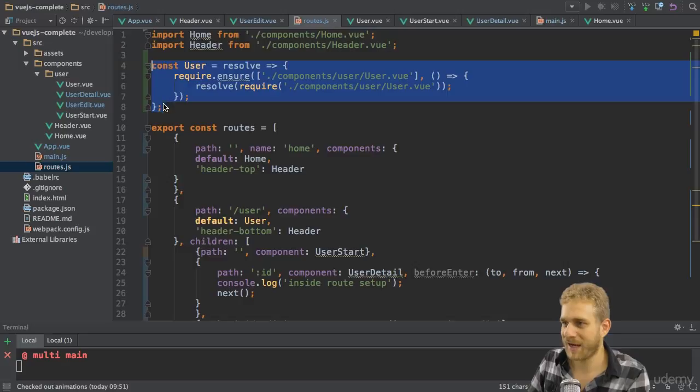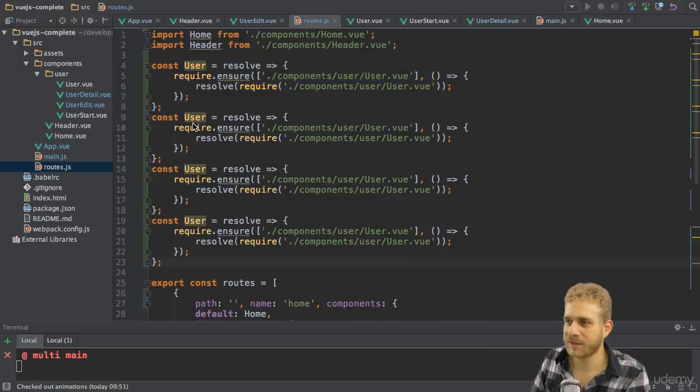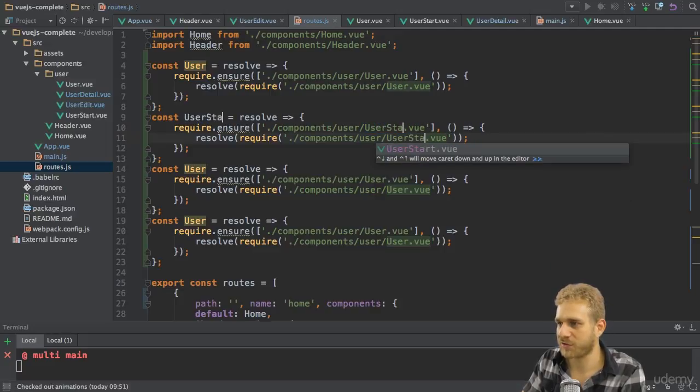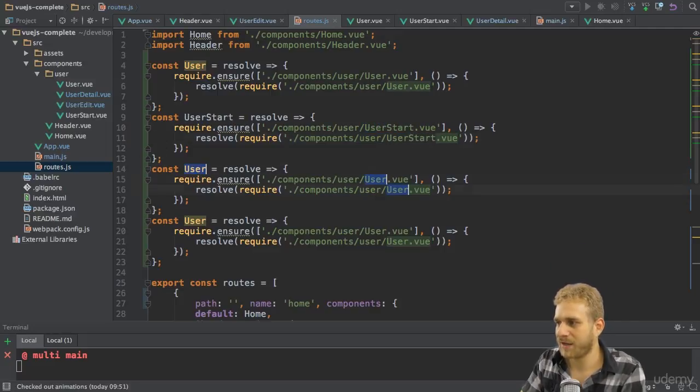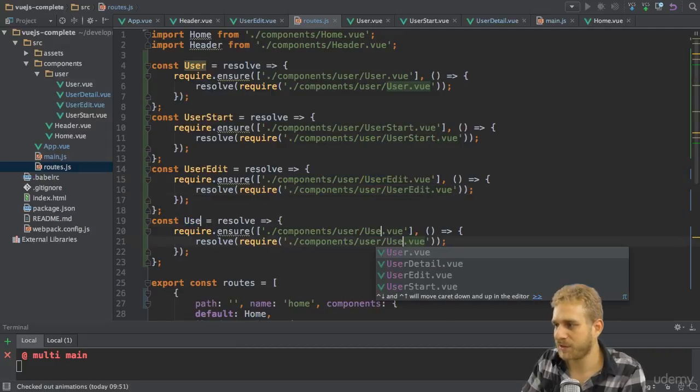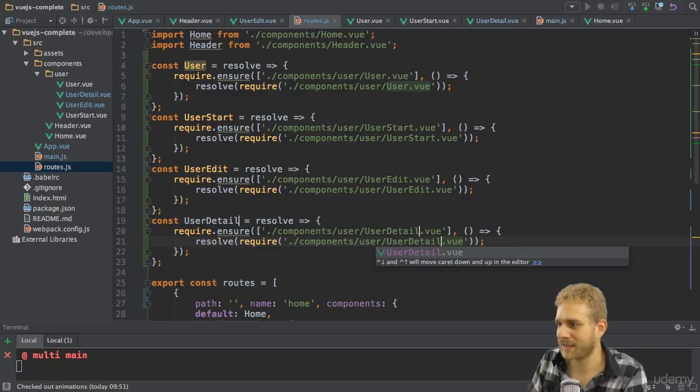So with that, I can now copy this, and yes, this arguably gets longer, but it's worth it to save performance in bigger applications. For user start, for example, then for user added, and also for user detail, like this.